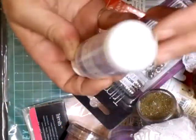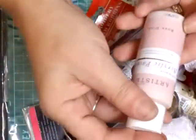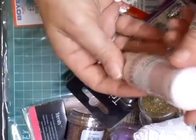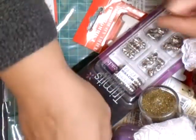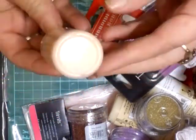This is a gloss varnish because I needed a varnish. This one is the Rose Pink. Doesn't look anything like pink. They never do. This one is the Flesh. Like that one.